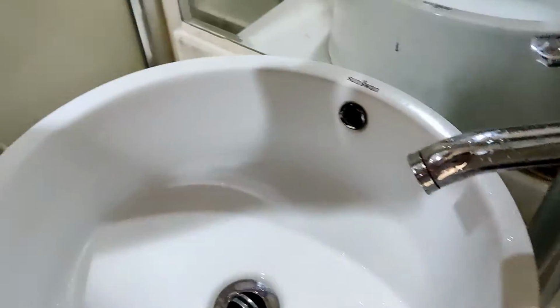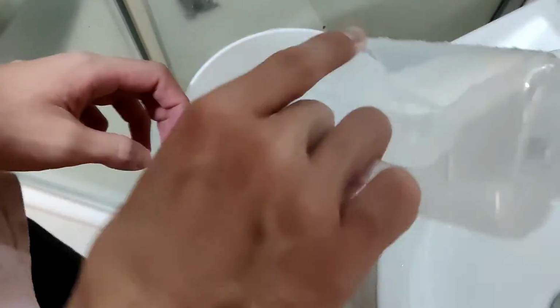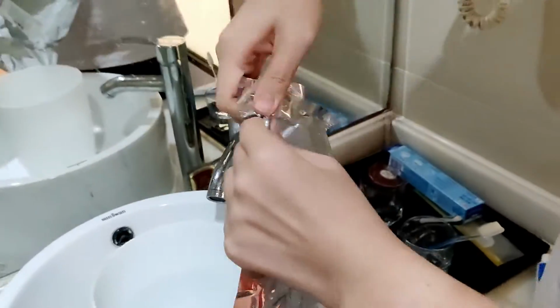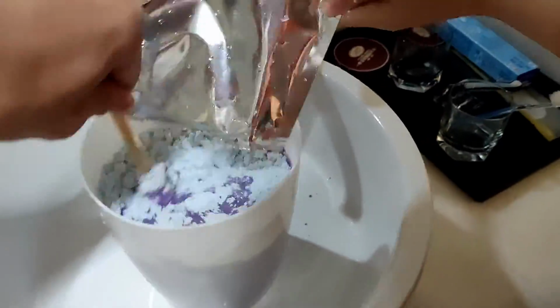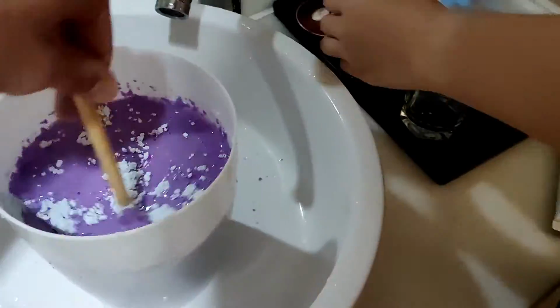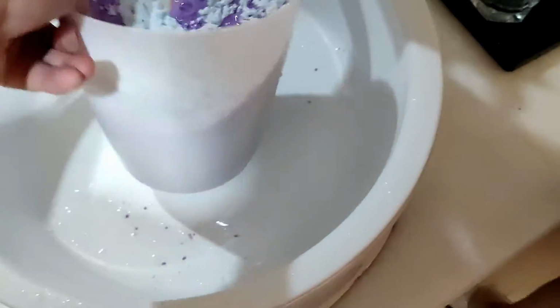First, we pour 2 liters of water to make the mold. And then you open the mold powder and you pour it inside the water. Stir them very quickly for about 3 minutes. It's pretty interesting that the powder is blue, but after it mixes with the water, it becomes a purple color.